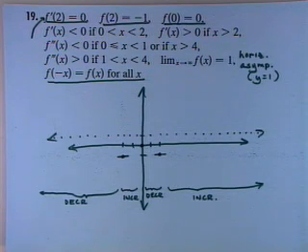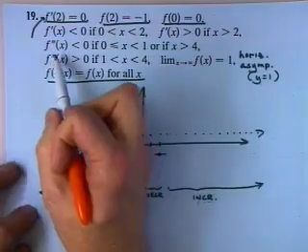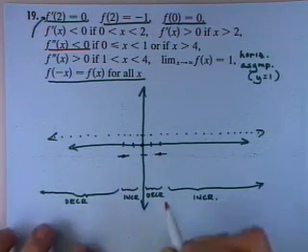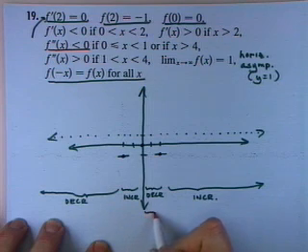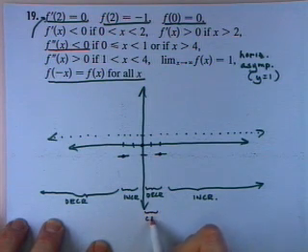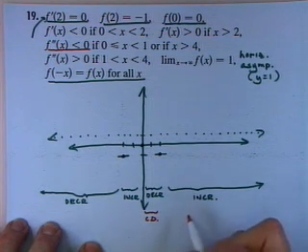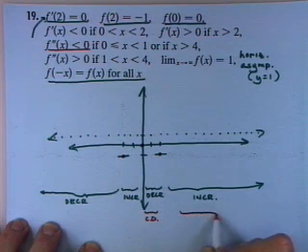Second derivative. What do we know about the second derivative? Well, we know it's negative. What's that mean? Second derivative negative. Concave down between 0 and 1, and when it's greater than 4. Got a point of inflection. So between 0 and 1, we're concave down, and larger than 4. Three points.